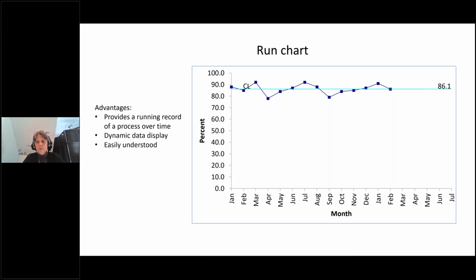They're very useful at the beginning of a process because they only require about 10 data points. And I'm sure you've seen control charts for things like percent of people who wash their hands correctly, or patients who get pre-op antibiotics in a timely manner. We could do run charts about the number of patients with COVID, or the number of patients who've had COVID testing, or the percentage of OR rooms that start on time. I mean, there's really no limit. In this case, the y-axis is percentage, but it could also be a number. It's just a scale. And then again, on the bottom, on the x-axis, we're looking at time.